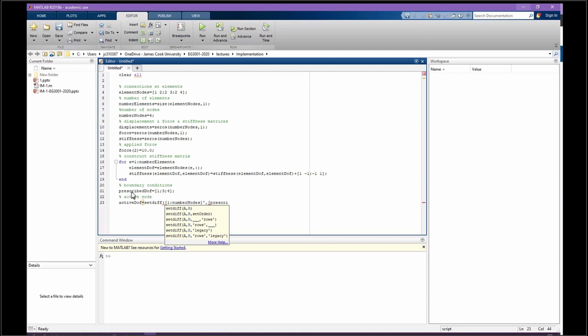Let me copy it, otherwise I'll make a mistake. Close the parentheses. Now it is going to give me the active node, which is going to be the difference between fixed node and the total nodes. Okay, we are ready.